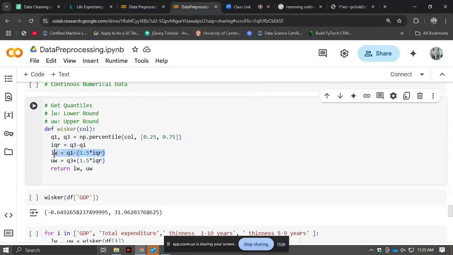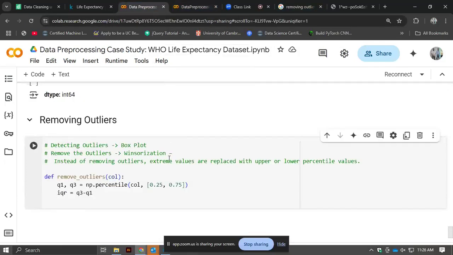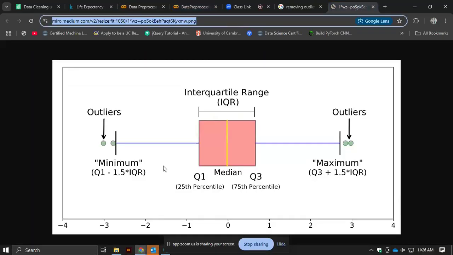The lower limit, the lower bound, is normally called the lower whisker. The lower whisker is Q1 minus the constant 1.5 times the IQR. This is what we are doing here.